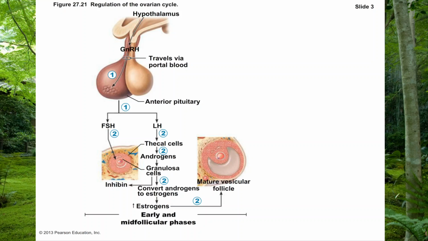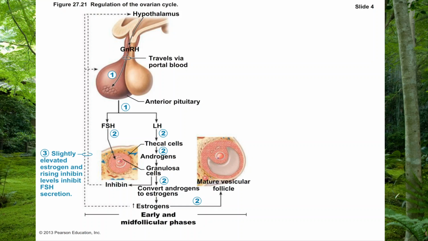Now, what do you think follicle-stimulating hormone does? Well, it stimulates the follicle. Remember that the follicle was basically the ring of cells surrounding an immature oocyte. So we called the whole thing the ovarian follicle. So under the direction of FSH and LH, that follicle is going to grow. And as it grows, the follicular cells will begin to crank out estrogens.